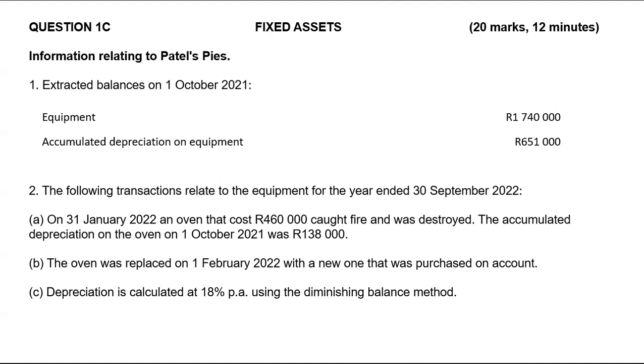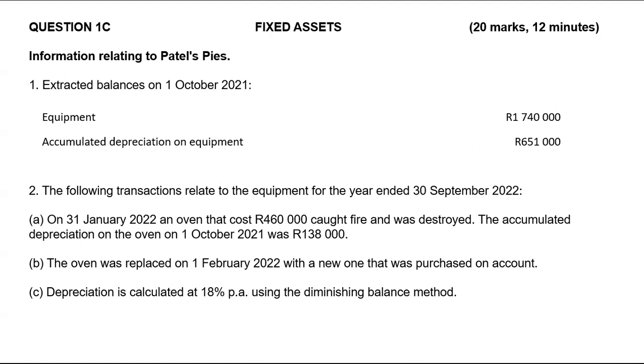So when we stop using that equipment, the cost price of that equipment should be deducted from the cost price, and the accumulated depreciation of that equipment should be deducted from the total accumulated depreciation. Now, here's the thing. When you look at equipment, because they wrote equipment, you think it's one equipment. No, guys, it's multiple equipment that are added together. Their cost prices added together will be 1,740,000. Their accumulated depreciations added together will be 651,000. You got it.